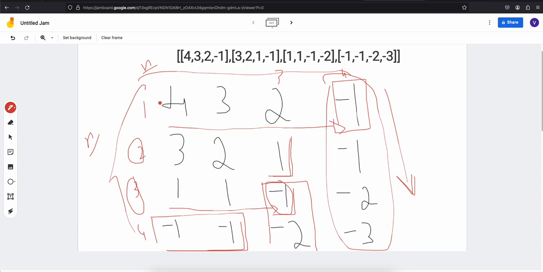Let's say in the best case scenario we found the negative number here only. If we found the negative number here only, we know that all the elements here are negative numbers. We don't need to traverse any numbers, and it would be O of 1. So this algorithm 2 has two scenarios: the worst case scenario would be O of n square, and the best case scenario would be O of 1. Space complexity, we are not using any space, so it's constant.